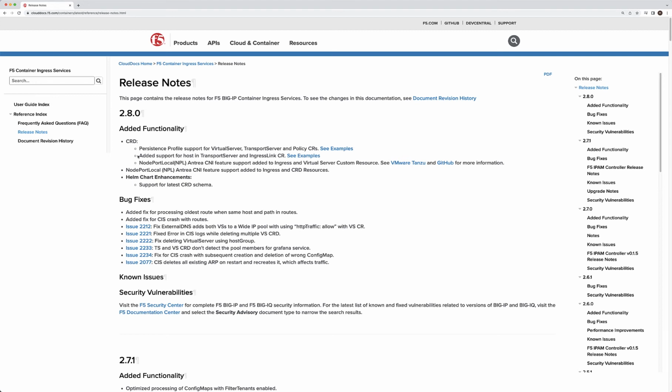And so that's why we added and supported hosts in a transport server or an ingress link CRD. So for example, you can specify an ingress link CRD for a host of myapp.f5demo.com. And then you can associate that to an external DNS CRD to configure your GTM. And so I'm really excited to see that feature come in the CIS 2.8 release.